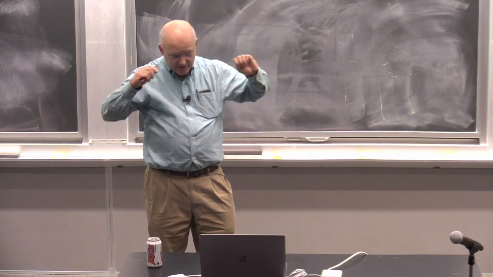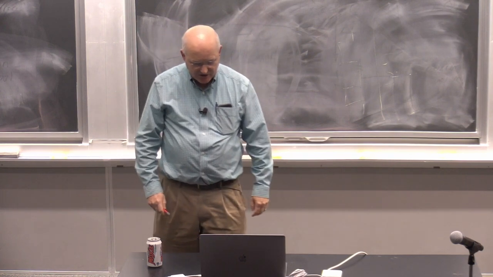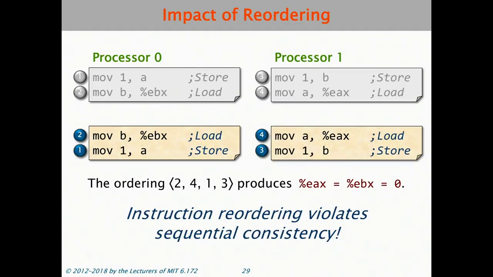Because of the hardware. And also, instruction reordering violates sequential consistency. By the way, this can happen not just in the hardware, it can happen in the compiler as well. The compiler can decide to reorder instructions. It's like, oh my God, how can we be writing correct code at all, right? But you've written some correct parallel code, and you didn't have to worry about this, so we'll talk about how we get there.